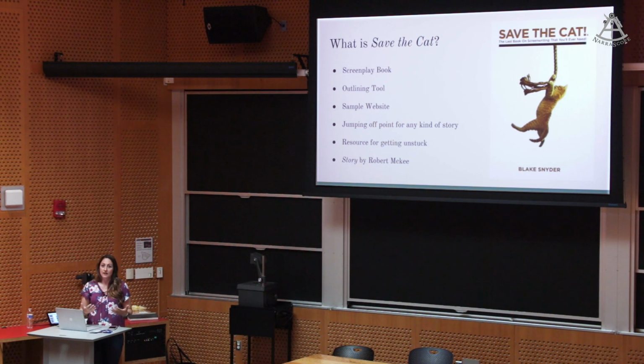Here's the thing. This is a formula, okay? And so you may be looking at it being like, that's really basic for a story. But it gets you where you need to be, and it hits all the major points you need for the story to be rich. This is the skeleton. You add the meat, okay? Or I'm a vegan. This is a tree. You add the branches, okay?